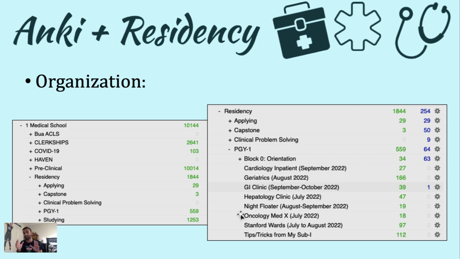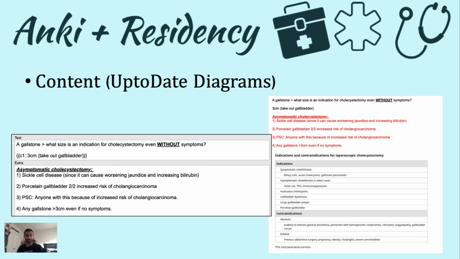So just some general gist of how I organize these cards within my PGY1 year, because I do make some of my own cards and I also draw a lot of cards in, and each of them has to do with the specific information relevant to that rotation specialty, but also relevant to the time I did that rotation. And now let's pivot into content.